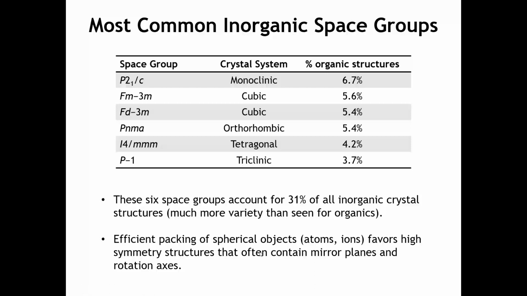Remember, in metallic solids, we oftentimes want the atoms to pack together closely, and so that tends to lead to highly symmetric structures with mirror planes and rotation axes. The ionic bonding interactions that are operative in ionic crystals also favor highly symmetric structures. And so that's basically why we have so many of these entries. And then we have a variety of other entries here, and these also tend to be high symmetry, but here we see the triclinic case come up, and that probably is largely due to molecular compounds.